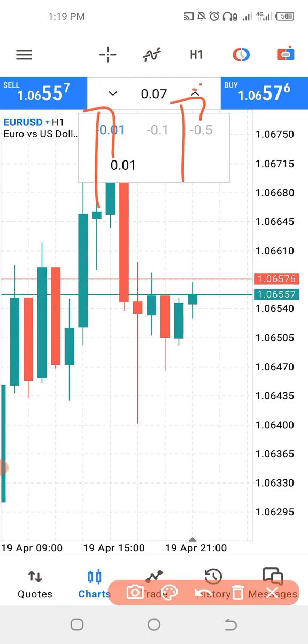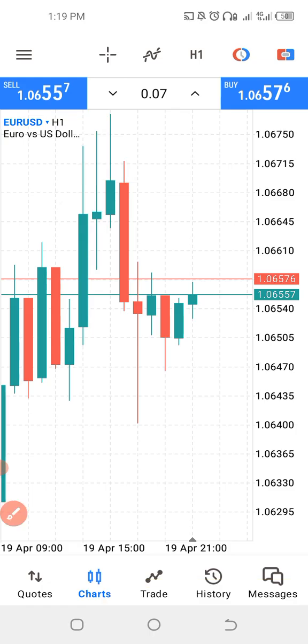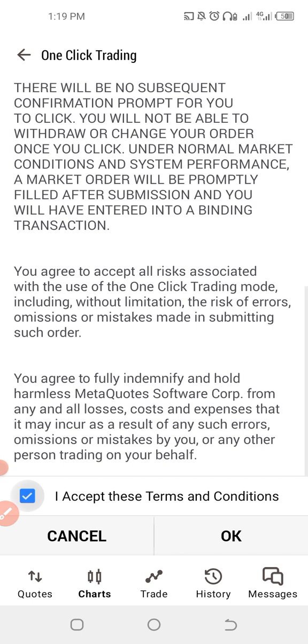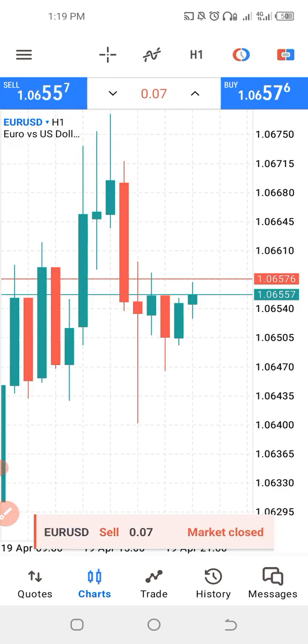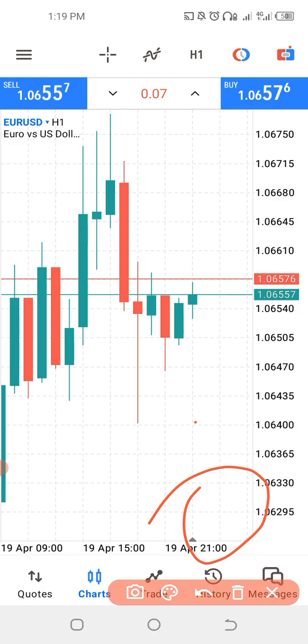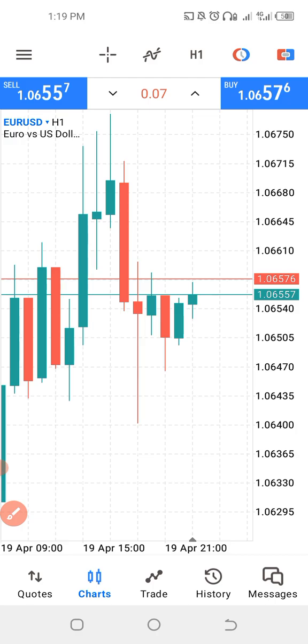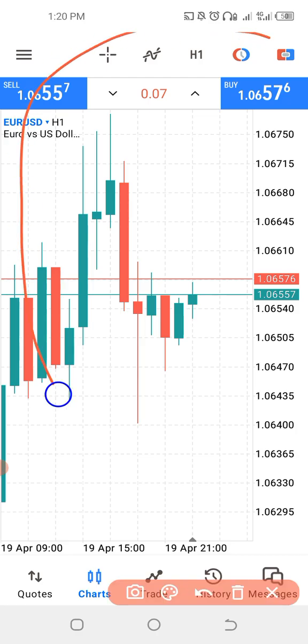All right. So for example, if I want to enter a trade, once it's market execution and our market gives us our confirmation, I'll click a sell or I'll click a buy. Once you click a sell or a buy, the market will immediately swing into action and either buy or sell. All right. So that one, you don't need to wait for any executions, and you don't need the market to put you in. All right. It will not work now because, as you see, it says the market is closed. The market is closed. If the market was on, it could have executed the trade immediately. That is that for this place. That is that for everything that is here.